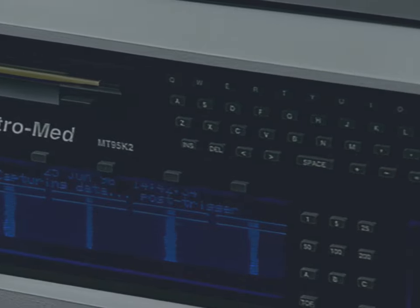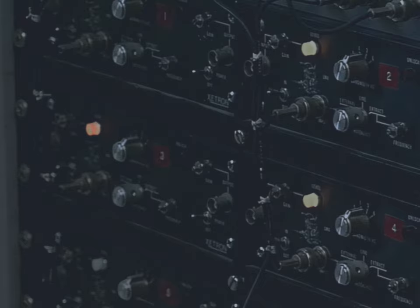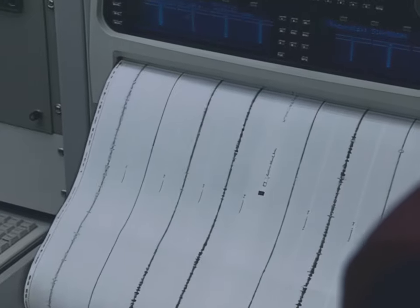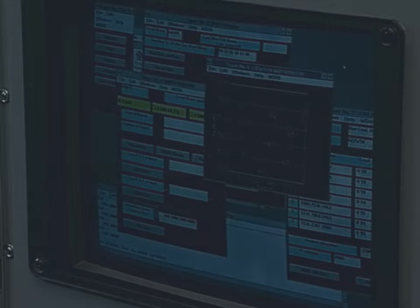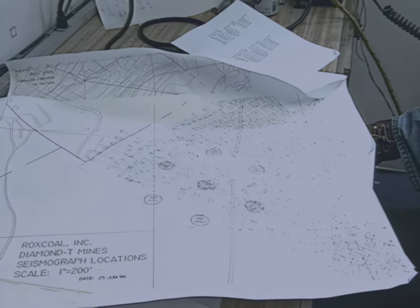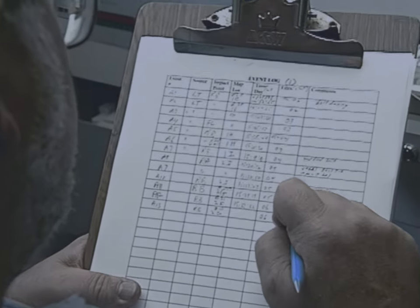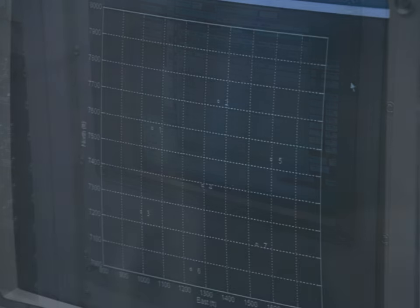The astro-med recorder gives a printout of test signals received from the subarrays. This is the astro-med recorder viewing screen, receiving a background noise signal. Z-tron tracking filters are used to eliminate power line noise. The ectron amplifiers and Rockland filters are used to amplify seismic signals and filter out unwanted noise. Seismic underground test signals seen here on the computer monitor are also recorded on a computer printout, which can be used by technicians. The seismic truck technicians use mine maps to show placement of subarray locations. Technicians maintain an event log of tests being performed for comparison of underground location data as determined by the computer program. When the arrays respond, the computer plots the subarray on a grid to aid technicians in their search.